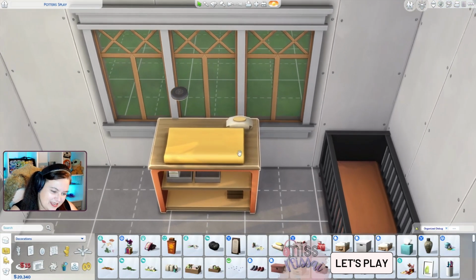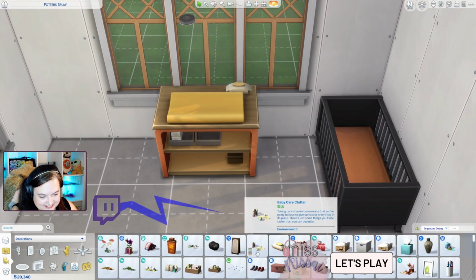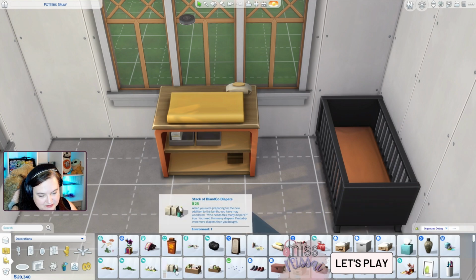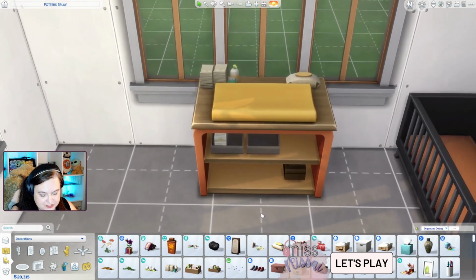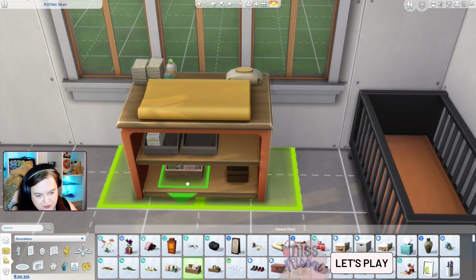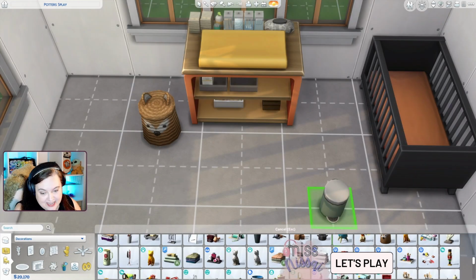Okay, so we got some wet wipes. Oh, you can actually watch me do things live now instead of having to wait for the YouTube videos, which is nice. And then we've got some diapers, very important in childcare. I don't have laundry stuff, so I don't have cloth diapers. And then there's these sort of important things for the baby, which I think is not a bad idea to have here. I need a bin.